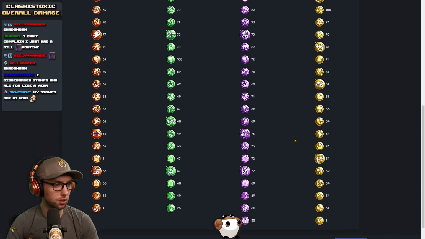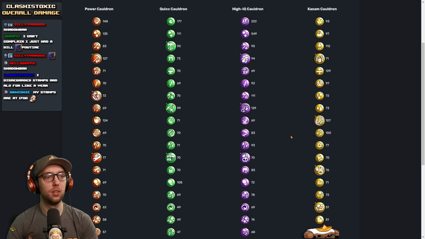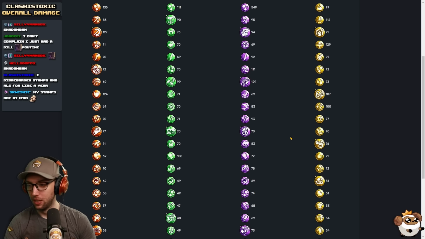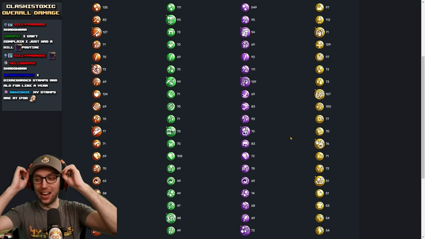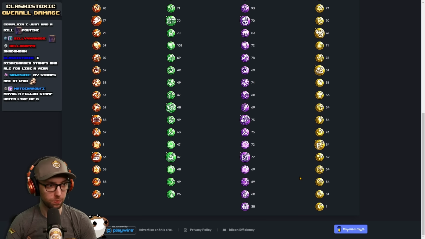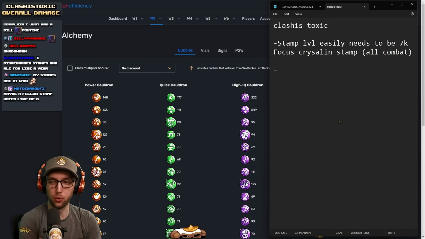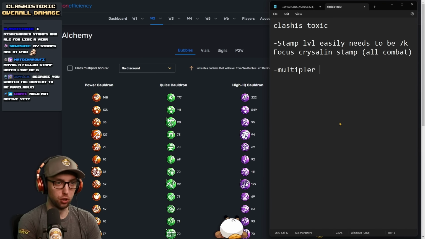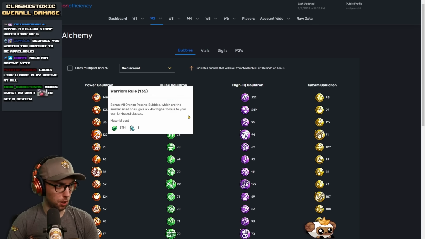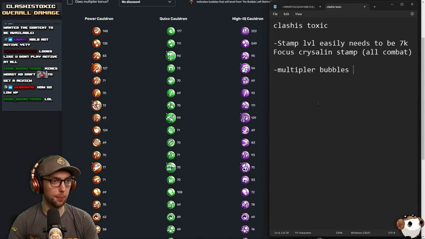Hey, look at alchemy here. How are people in World 6 with this type of alchemy? It blows my mind. It literally makes my brain go, phew. Why is this a thing? Okay, so, bubbles to focus on: multiplier bubbles. Multiplier bubbles all the way, then you want to focus on bubble number 6, which is going to be Big Meaty Claws, Quick Slap, I guess.